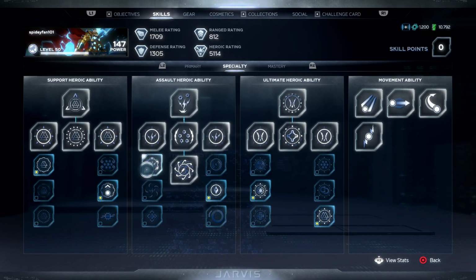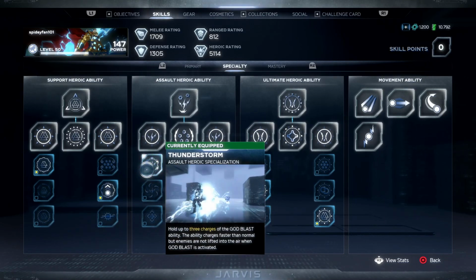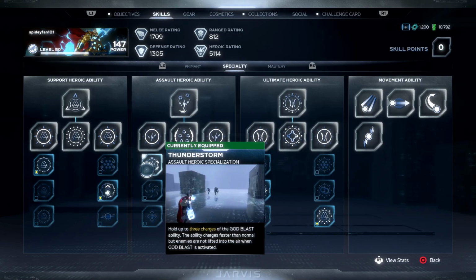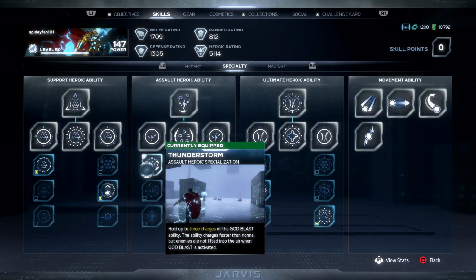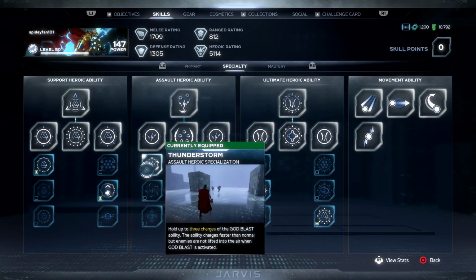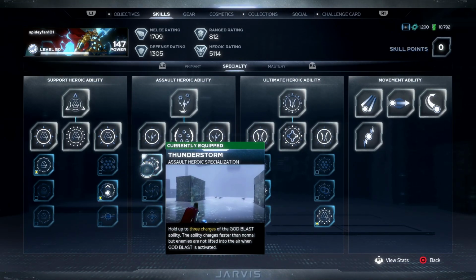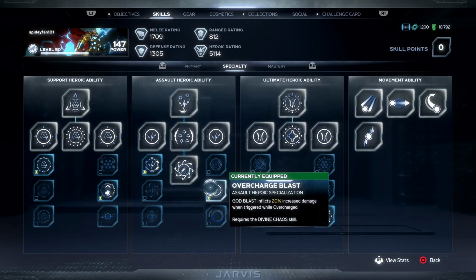Now on to God's Blast. I use Thunderstorm. It gives me 3 God Blasts, which works really well with the next heroic ability, but I also just use it to clear out a room really fast, while I also have another God Blast charged up, and it gives me a lot more invincibility frames, because now I can use it 3 times. So if I'm being charged at a lot, I can put out a God Blast and still have another God Blast in my pocket. And we have Overcharge Blast, and this is when we're in overcharge state. We do 20% more damage, so this also combos really well with the next heroic ability, Bifrost.